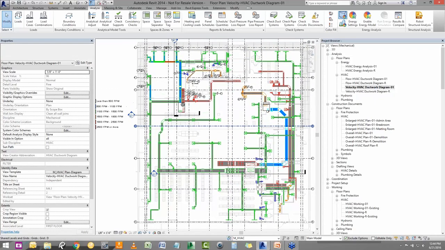But again, obviously everything has to be connected. You have to have a source, a destination, everything connected, so every joint is connected, every tap or T is connected, and then everything also has a cap. We can't have open ends because obviously if air can blow out the end, Revit's going to have a hard time doing any of the calculations.